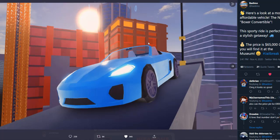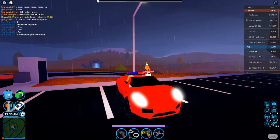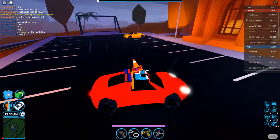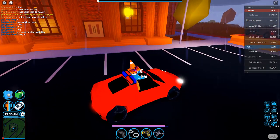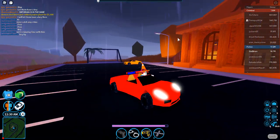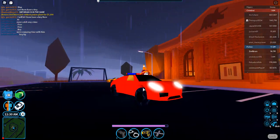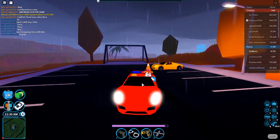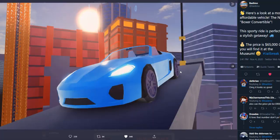It looks a lot more modern and updated. As you can see, there is a transparent windshield and the headlights — everything's been changed. If you look at the old Porsche, there is no transparent windshield and there's no interior. With the new one it's like I'm driving an invisible steering wheel. You can see the taillights too. A lot of changes — the new upgraded one looks so much better.